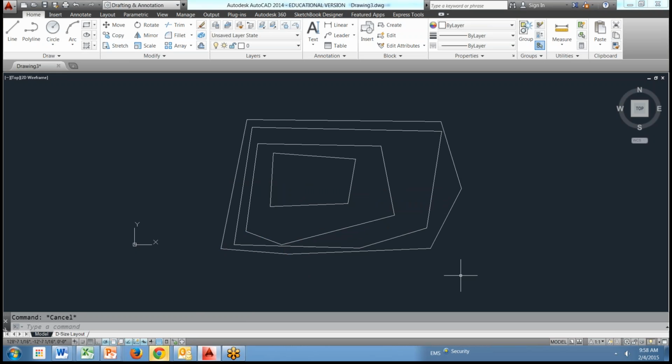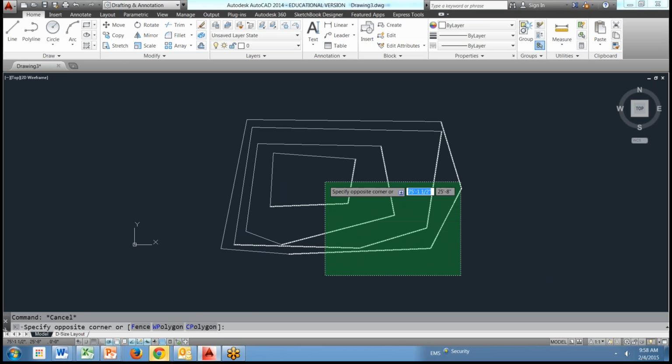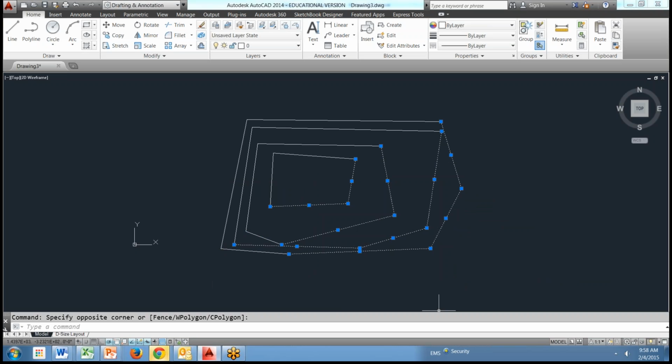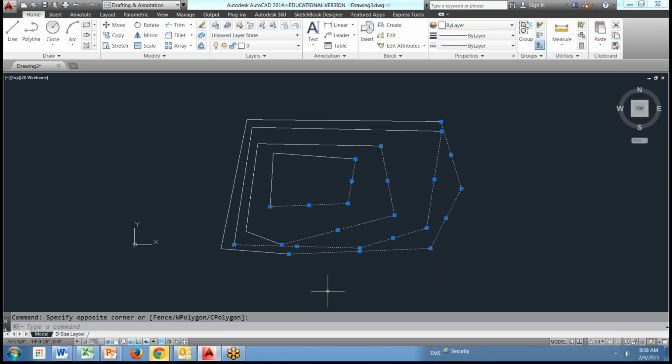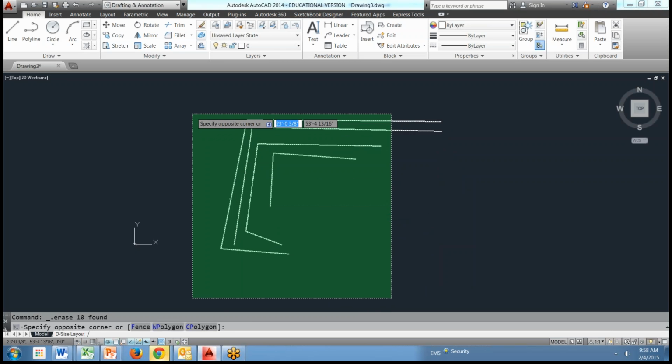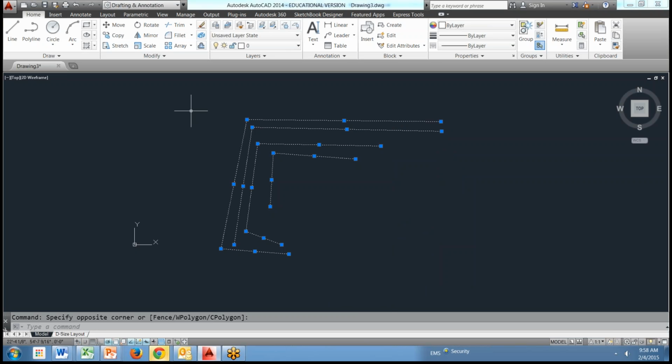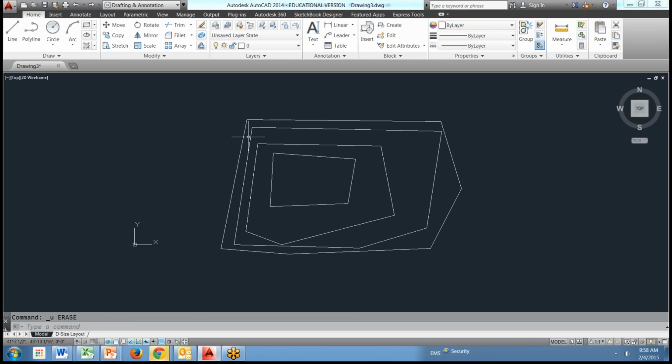Now if I go from right to left, notice what happens. I picked up a bunch of them, but they were not inside the box. Anything that's touching the box, period, or inside of it is going to be highlighted. So I can pick up a whole lot of things and delete them if I need to. All I did was hit the delete button. So I can swipe and delete, and I don't have to go hitting each one of them.